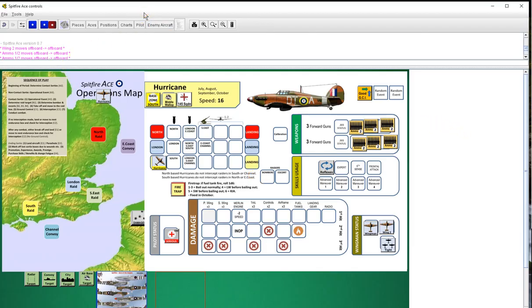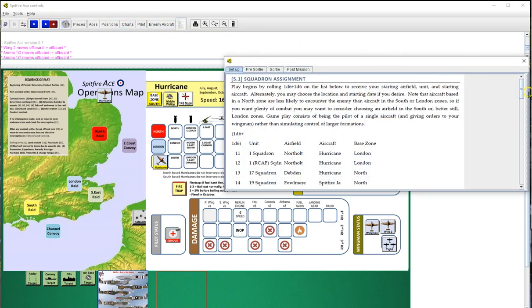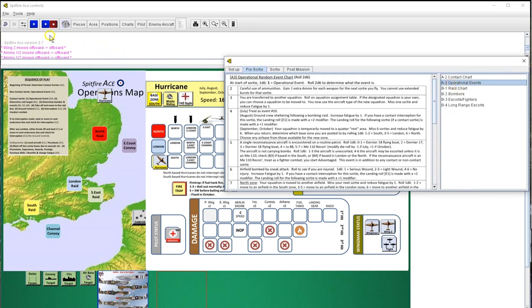Spitfire AC testing continues using version 7 of the rules and charts. 7C, I think it actually is. We've just come off convalescence. We have 1 week left to go, so we'll roll for a random event. I forget the chart number now. They've changed. A3. We roll a 5, so it'll be no event.